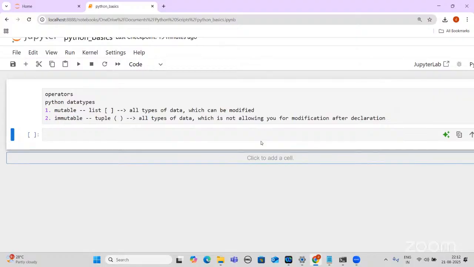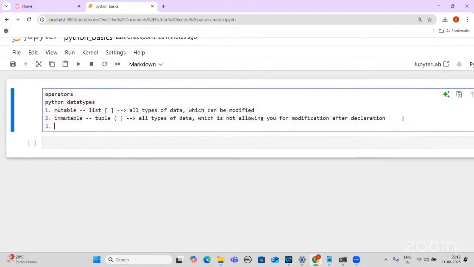And we have seen one more thing in this, that is slicing and indexing. In indexing, indexing in Python always starts from 0 to n.